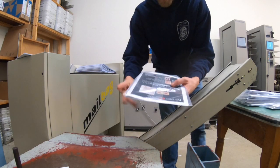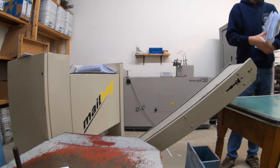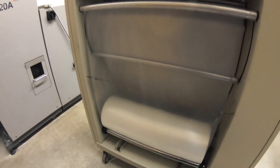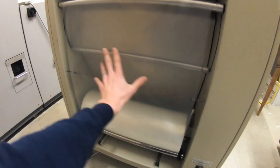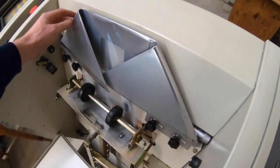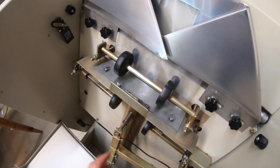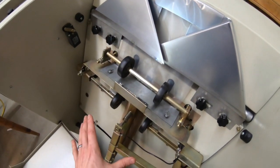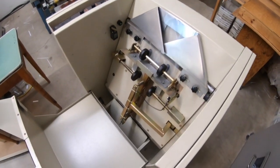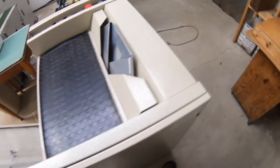Seals the top, the bottom, folds it over, and seals the center. It's a pretty neat machine. It takes a roll of this plastic film. It's just one sheet on a roll. And it comes up through, folds it over on itself here. So it has like a little envelope, and as you put the book or the magazine in there, it drops down, it seals the top right here, and seals the bottom, and then it drops out. It's all automatic. Big time saver. So we used to hand insert and seal. This thing saves a lot of time.